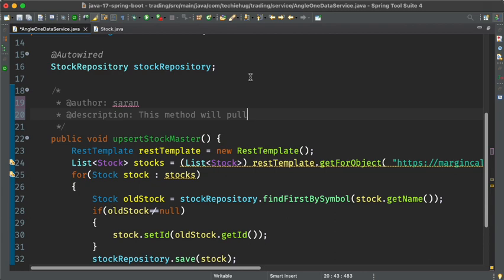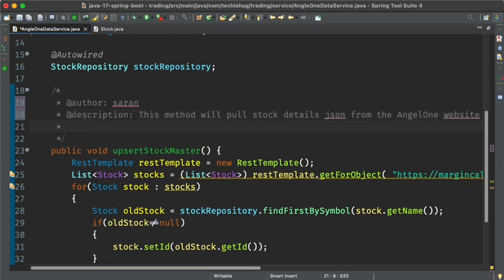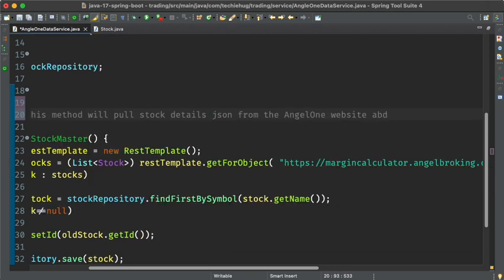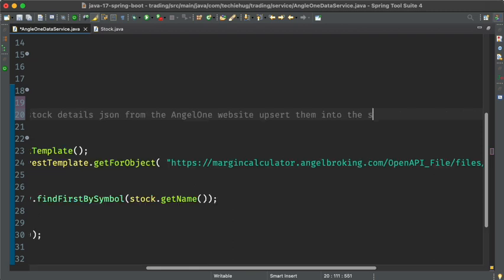Okay, this method will pull the stock details JSON from the Angel One website and upsert them into the stocks table.